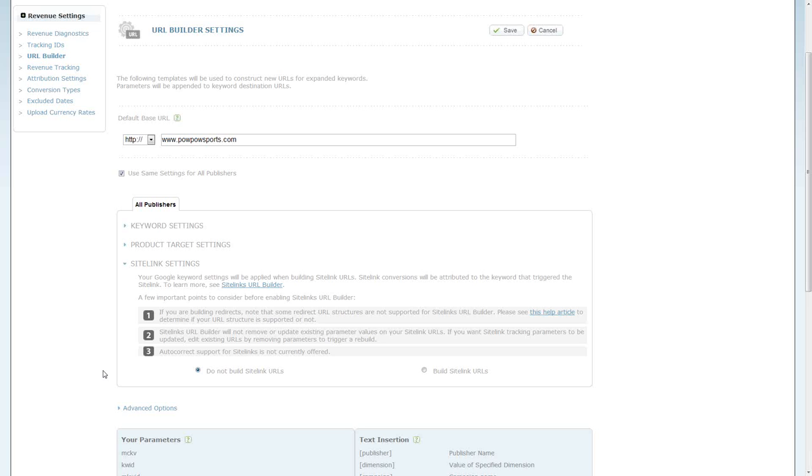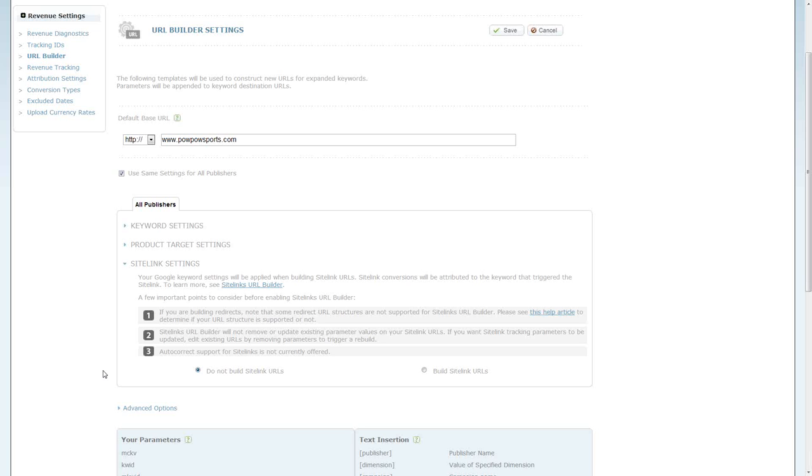If you activate this, this page will explain what exactly will be added to your Sitelinks URL. If you have, like in this account, set the URL Builder to have the same settings for all publishers, you'll see this is the only thing that you'll see. If you have this per publisher, you'll see the same Sitelinks option within the Google tab under URL Builder.